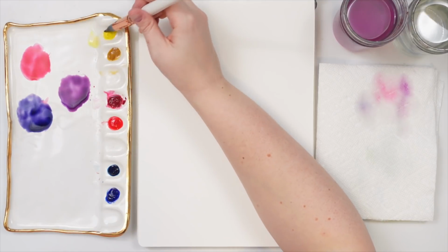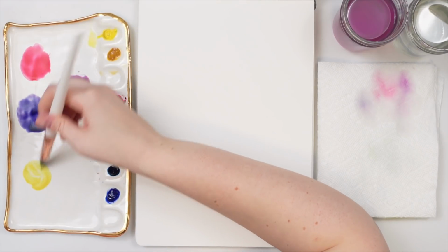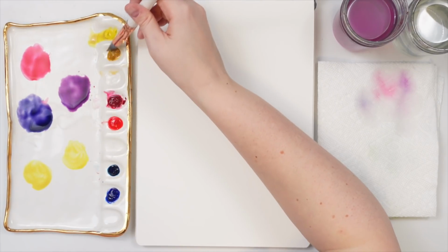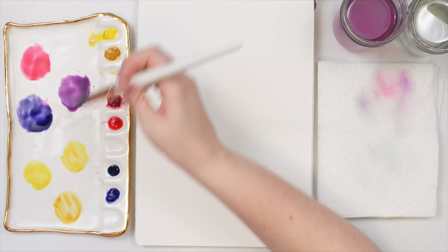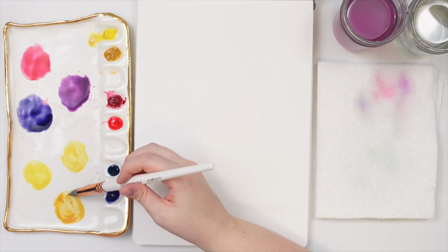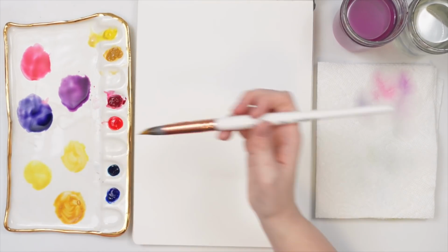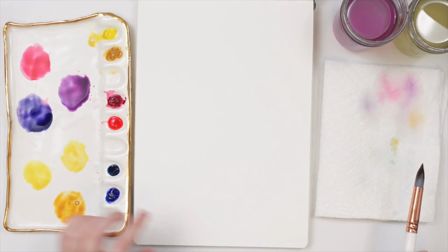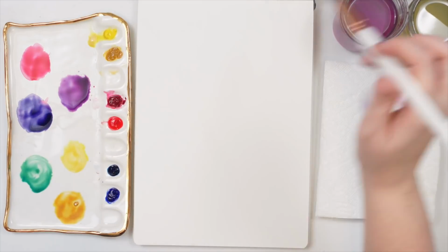And then let's get our greens ready. So I'm going to grab some of this, I think this was lemon yellow. Maybe a bit of yellow ochre. Create a couple different greens. Okay, and if you've watched my color mixing chart or some of my color mixing videos, you'll know that different combinations are going to make different shades of these colors. So let's see. For a really bright one, turquoise and lemon yellow are going to create a really bright green like that, which I don't necessarily love.